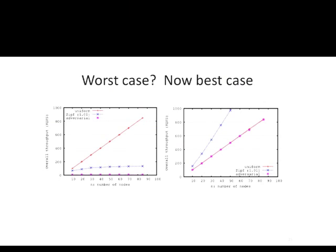And once you do that, life is really good. So the blue line is then the Zipf distribution, and you can't really tell the difference between perfect and adversarial because they're basically overlaid on top of each other. Adversarial is just a little bit worse because the worst case is you do it randomly, and our perfect case was, as I said, round robin. But basically the worst case becomes the best case, just with a small cache.